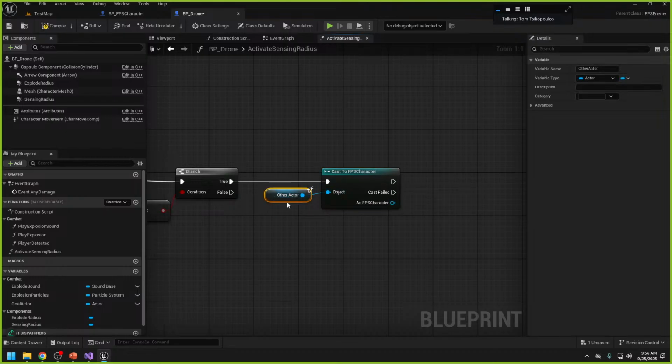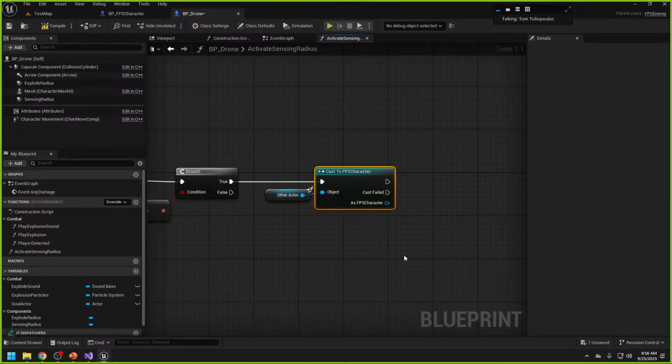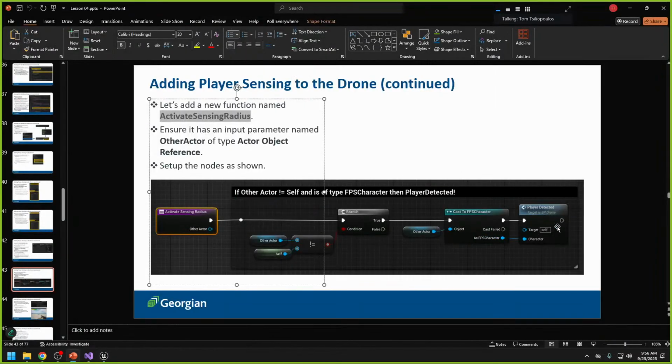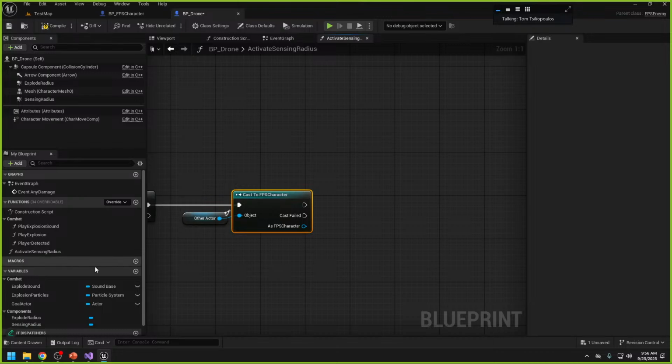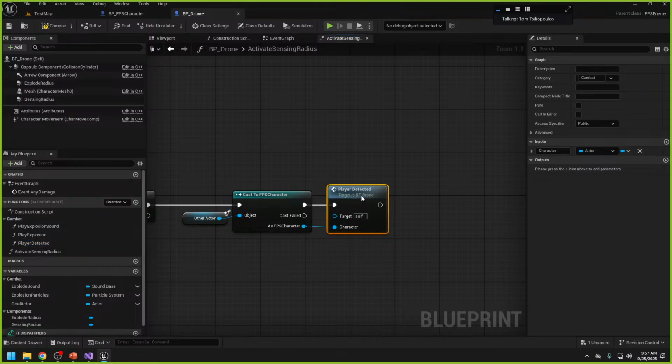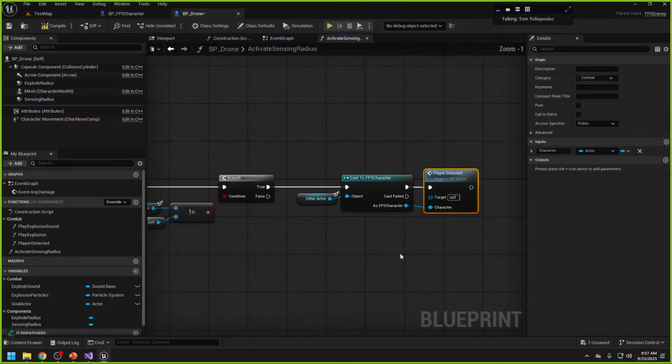If it passes, if I'm able to cast, then I get a reference to my FPS character itself. That's the character that I'm colliding with, right? And I can do things with that, which is I can use that new player detected function. Here's my new player detected function, and I can connect it to this cast.